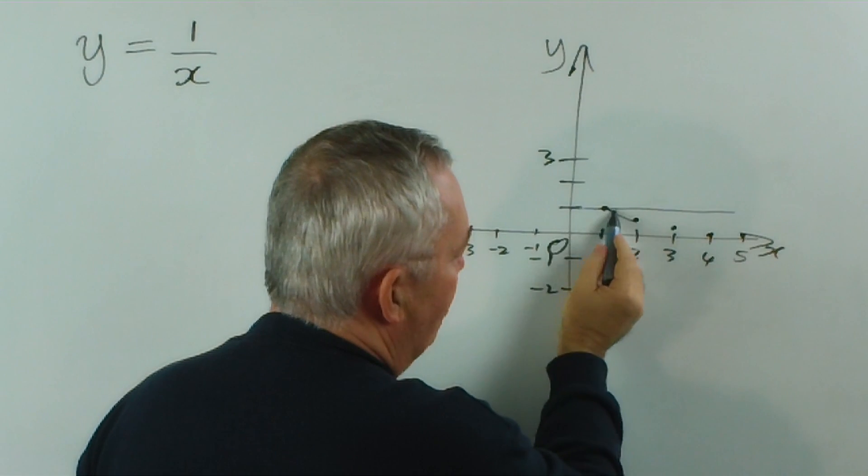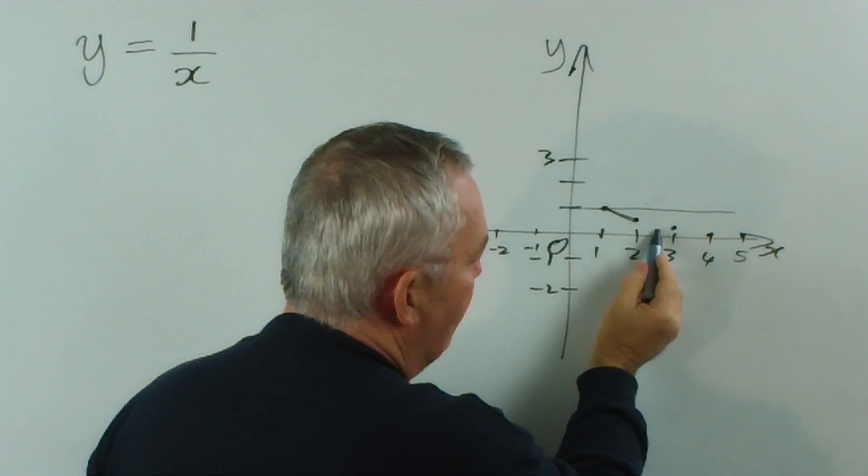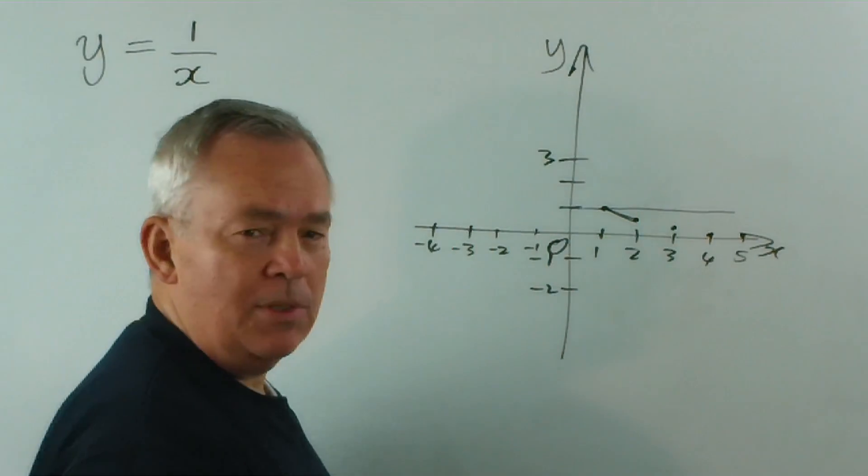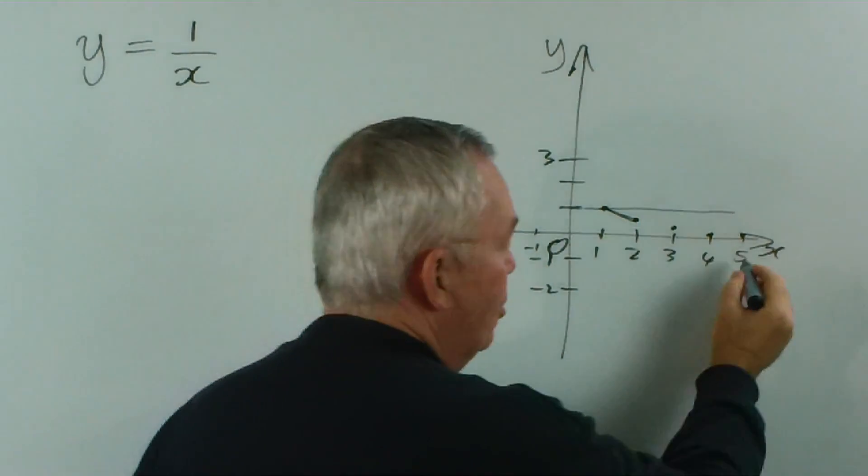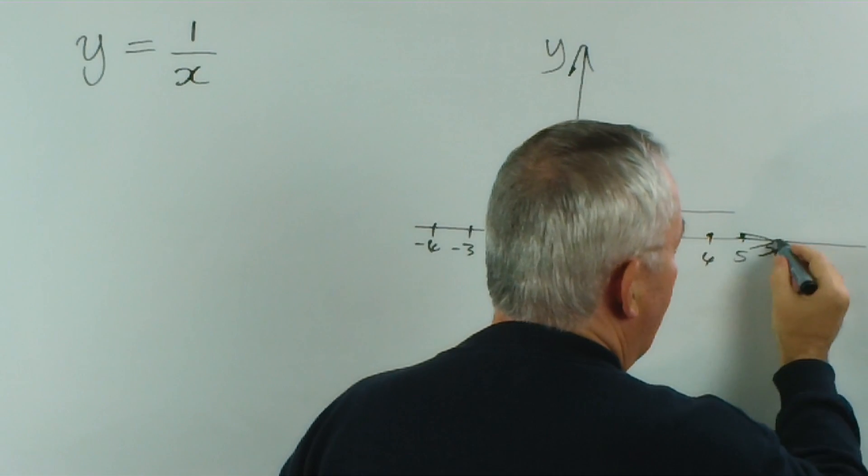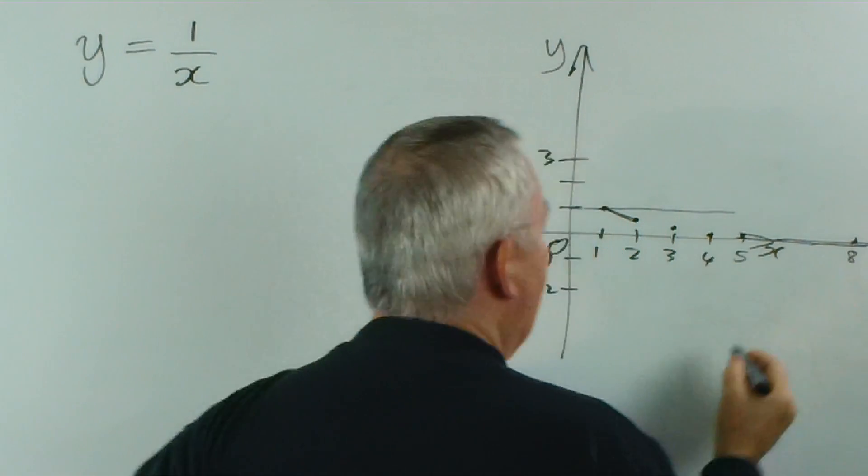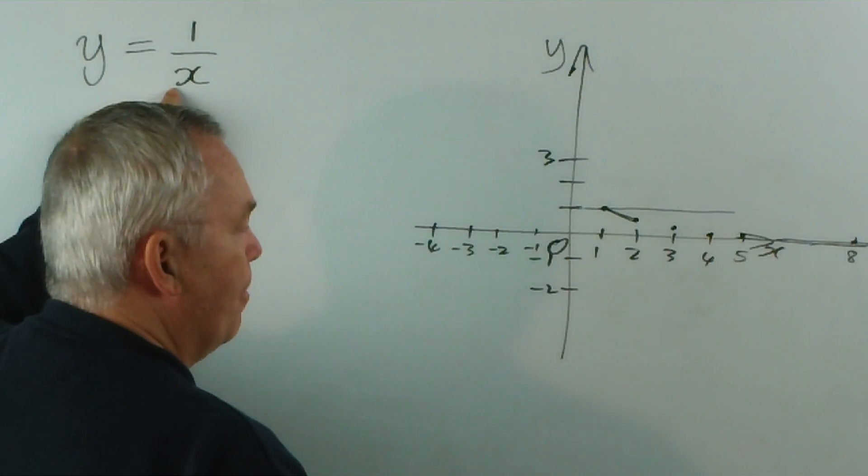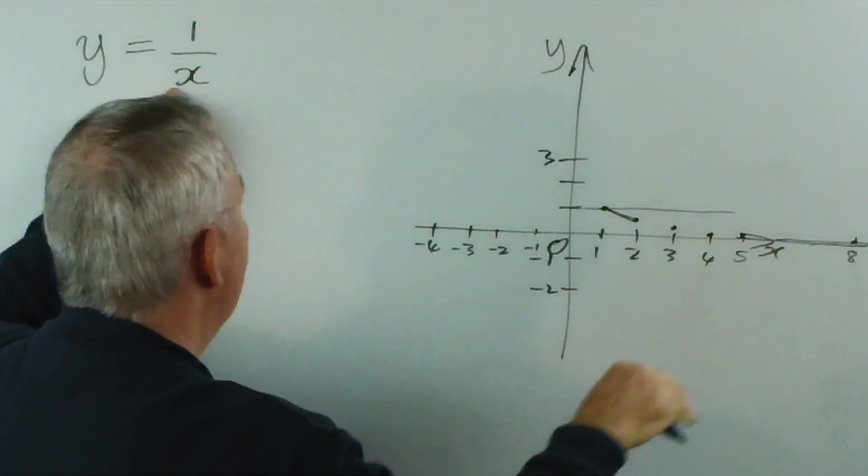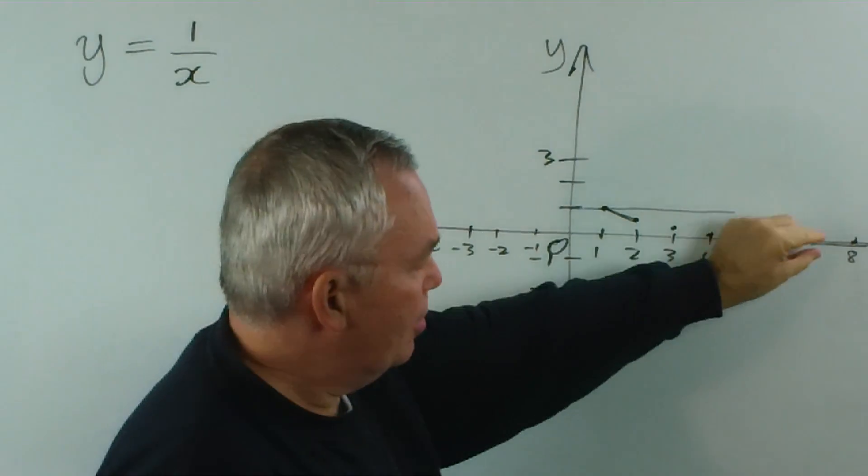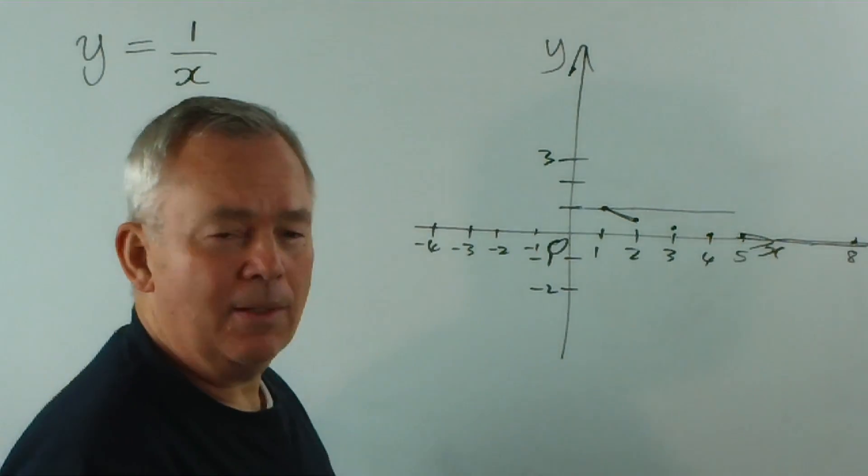If this line here between these two points continued at the same gradient, it would continue down here well into the negative numbers. But we should realize, as we go out here, if we got out as far as, say, 8, we would only have a fraction of 1 over 8. If we went out as far as 100, 1 over 100. So the fractions shrink in value quite steadily.